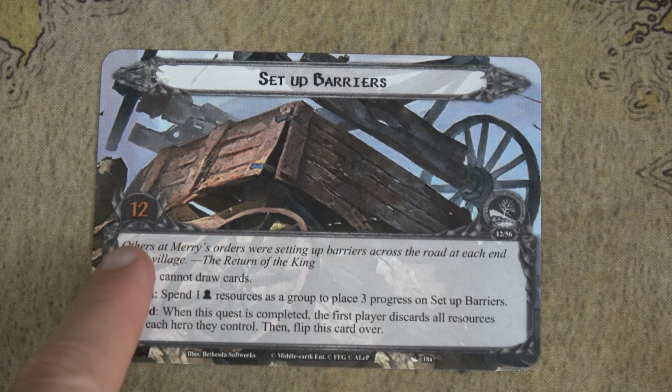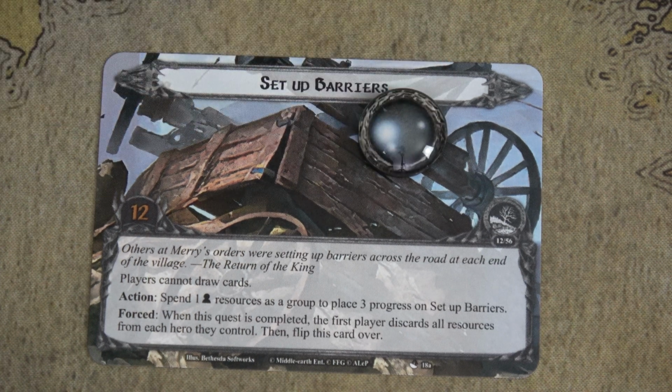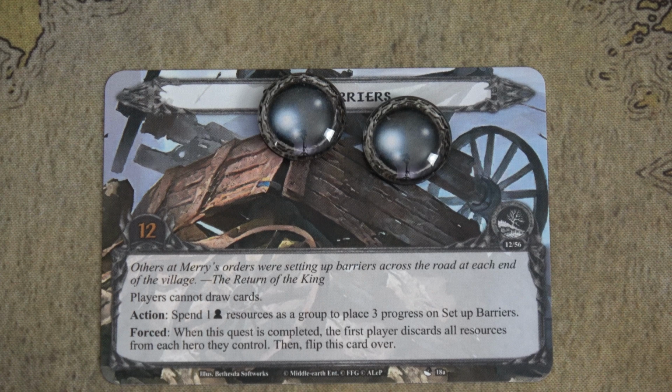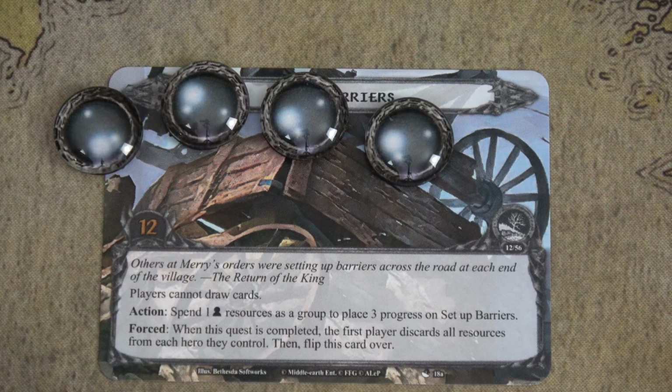So in order to clear this, I need to spend 3, 6, 9, 12, 4 resources. I'm going to spend 2 from Mary and 2 from Pippin. Okay, I really don't want this. So that's all 4. That's going to give us 12 progress. It states now, when this quest is completed, the first player discards all resources from each hero they control. So that means Frodo, Sam, and Mary, they all don't have resources. But then we'll flip this card over.